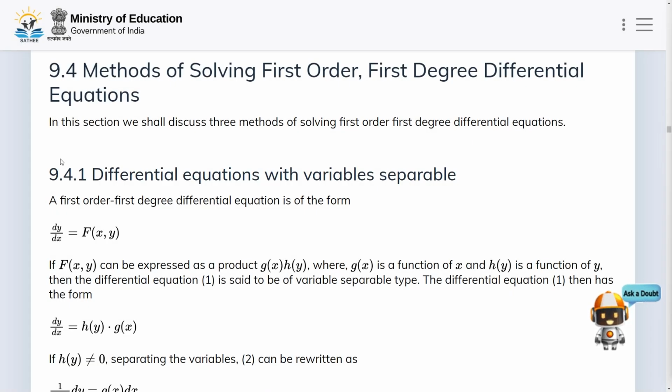So in today's session, we will be seeing methods of solving first order, first degree differential equations. I hope that you remember what we mean by order and what we mean by degree of a differential equation. Clear? As we have already seen what we mean by order and degree, and also we have seen particular solution and general solution of a differential equation. If you do not remember, or if you are having any type of confusion, please refer to my old videos. Now for this session, we will be mainly focusing on methods of solving first order, first degree differential equations.